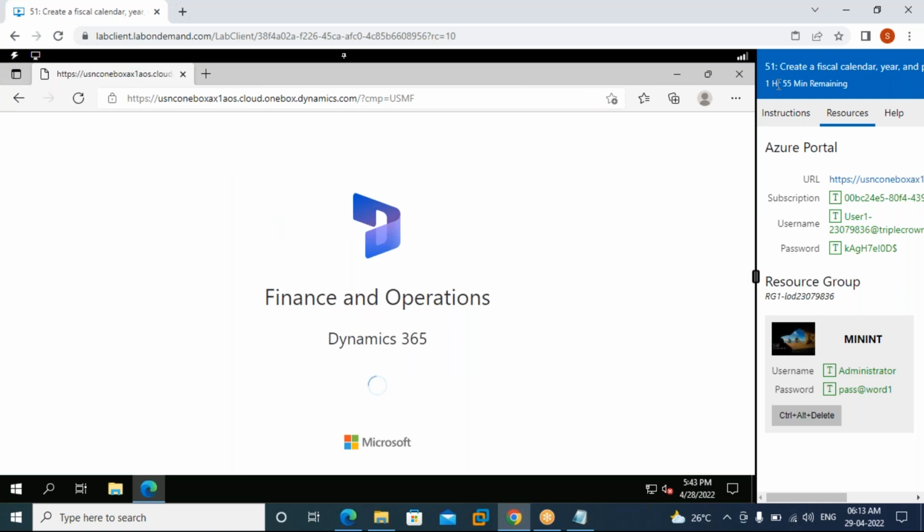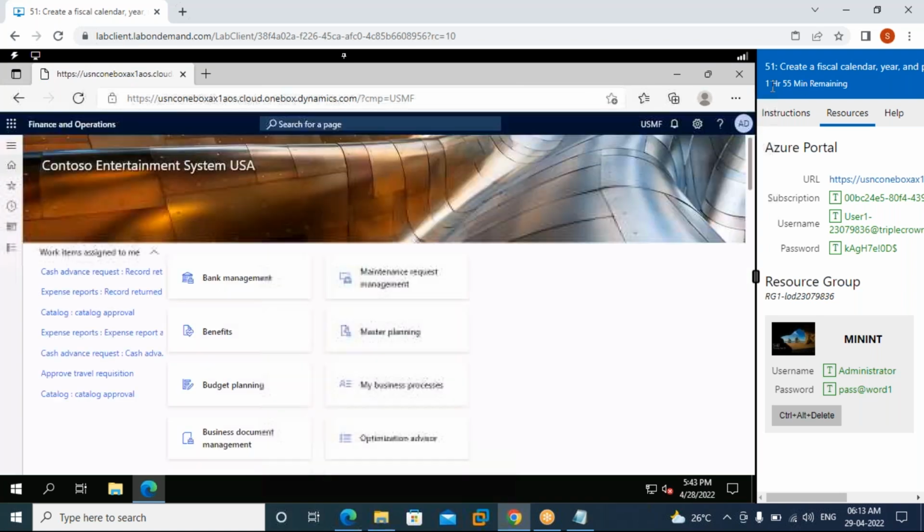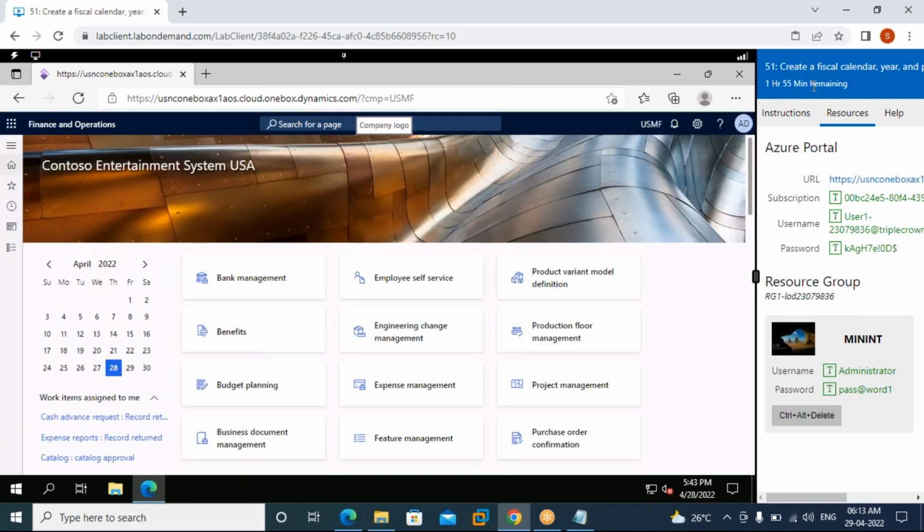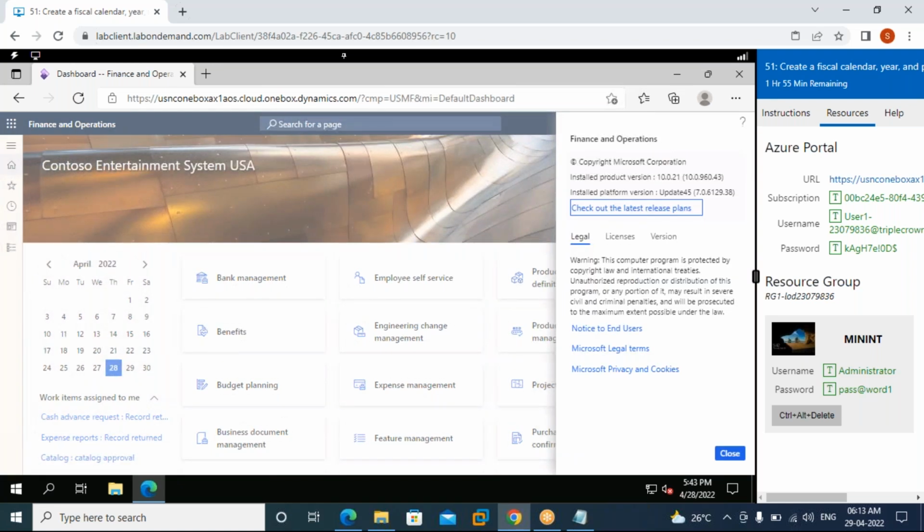Okay, and this lab is valid for 2 hours only. After that, it will be closed. Once again, if you open a new one, it will be a new environment, and whatever data you have entered will not be there. Now if you look at this, this is not the latest version. If you click on About, it is 10.0.21, which is 3-4 months old. The current version is 10.0.24. So this version is 10.0.21, which is platform update 45.